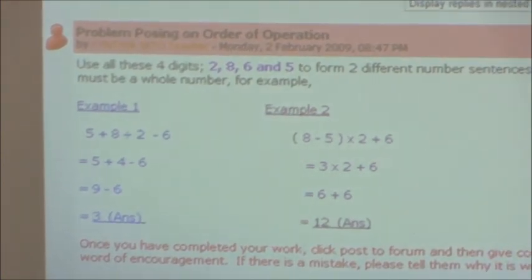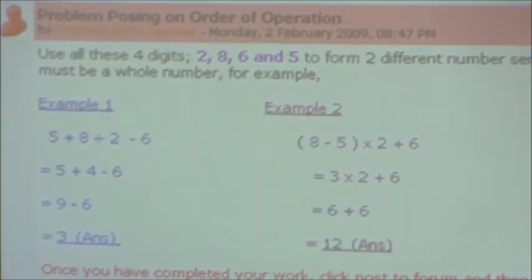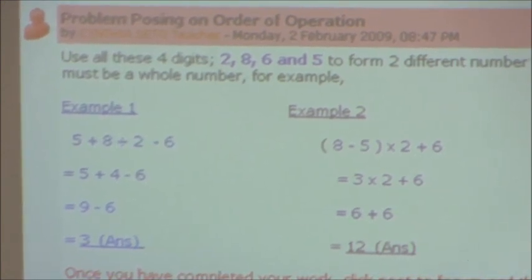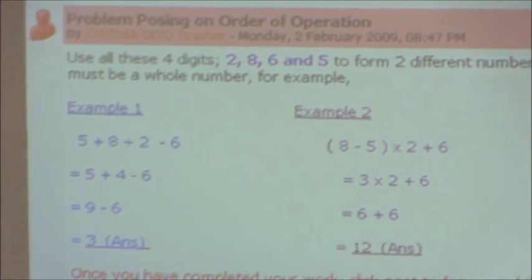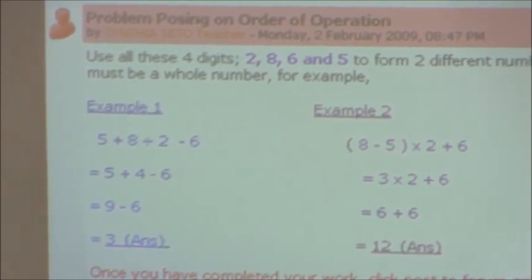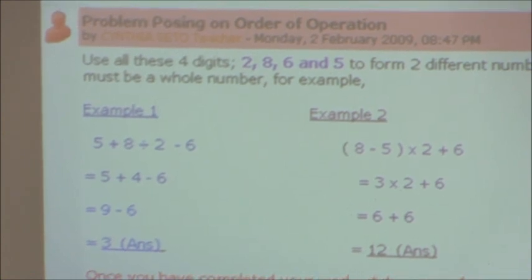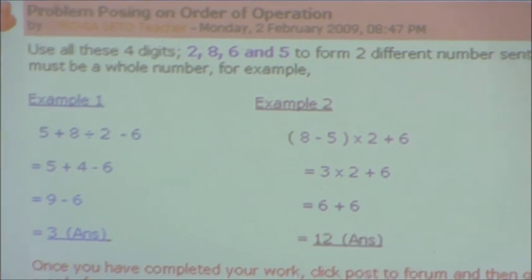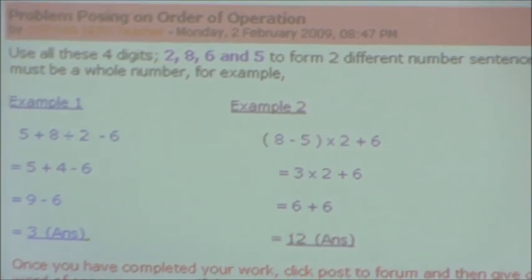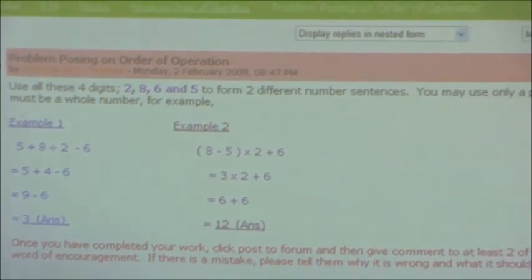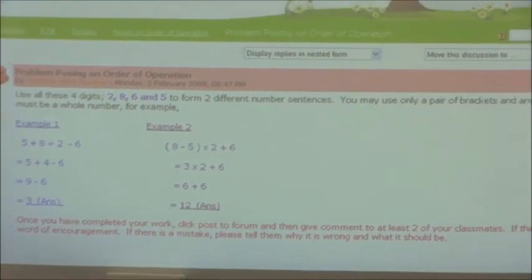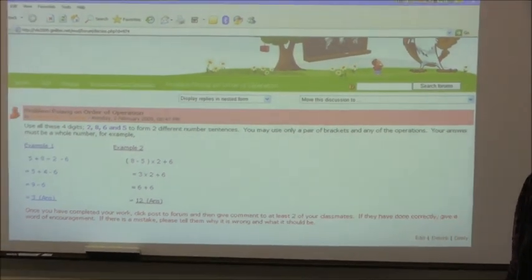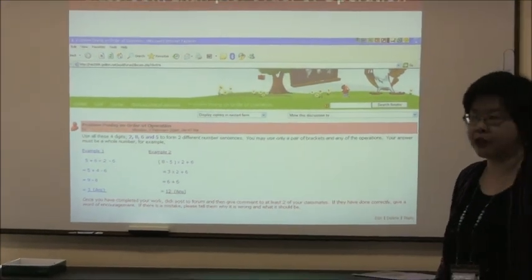So what is the learning target? The children must be able to communicate that when they see a number sentence, they need to work from left to right if there's only addition and subtraction. However, if there is multiplication with addition or subtraction, then you have to perform the multiplication first. And if you see division with addition and subtraction, then you need to work on division first. This is their understanding of what we mean by the order of operations.